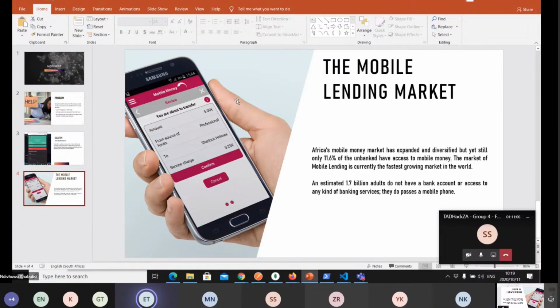Judges? Yes. Can you hear me? Okay. I'm just showing my non-technical background. You mentioned you didn't pay much attention to security because of the Momo API. But you're dealing with money. So are you saying that even from your app perspective, you're leaving the security aspect to a third party? Because with financial products, lending, I wouldn't be happy to use them if I'm not sure that they are secure in every aspect.